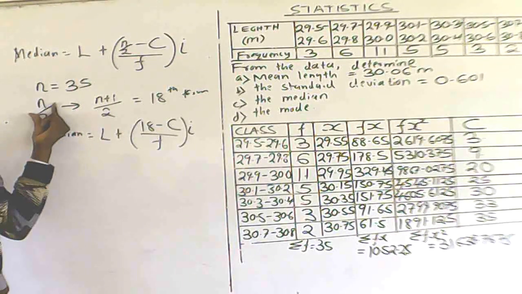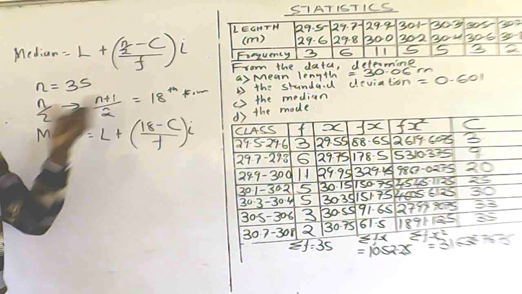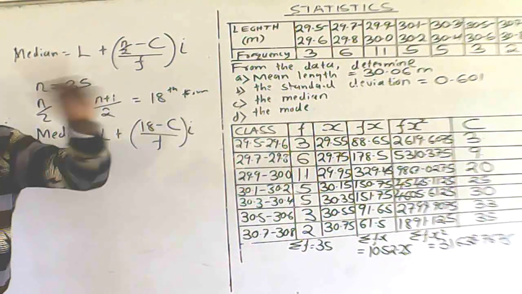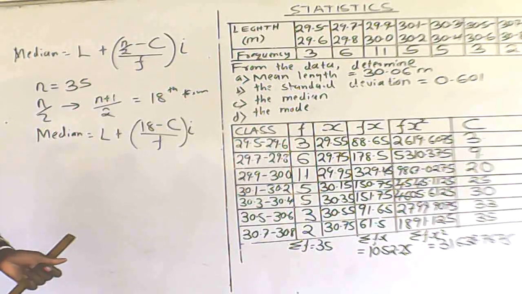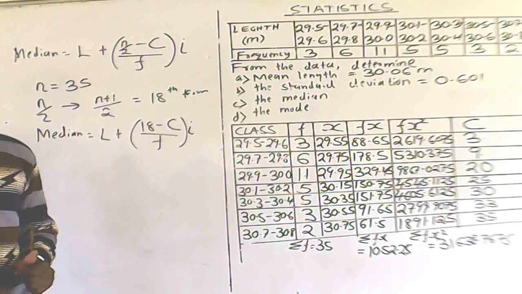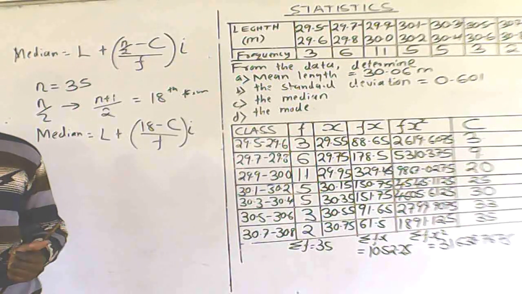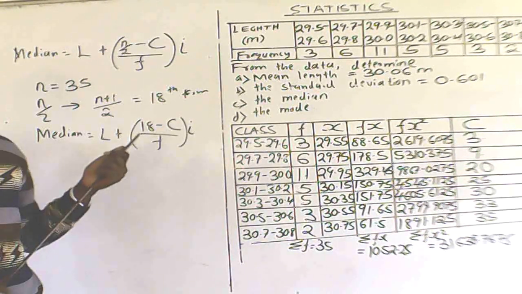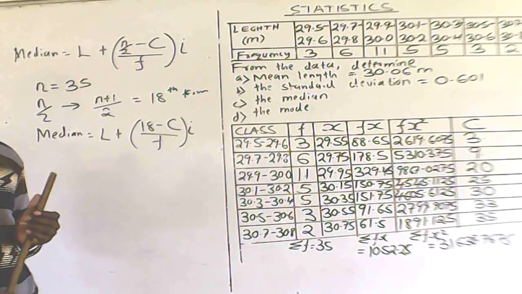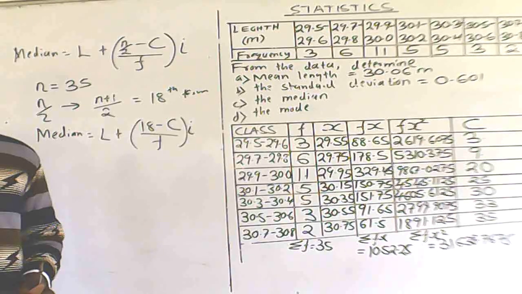n over 2 is used to denote the median, but getting the median is n plus 1 divided by 2. Only the median is special, isn't it? The rest you are taking direct. If it is lower quartile, it is just a quartile the way it is. If it is upper quartile, it is just 3 quartile the way it is. So it is only the median where there are two values in case of even and one value in case of odd distribution, isn't it?